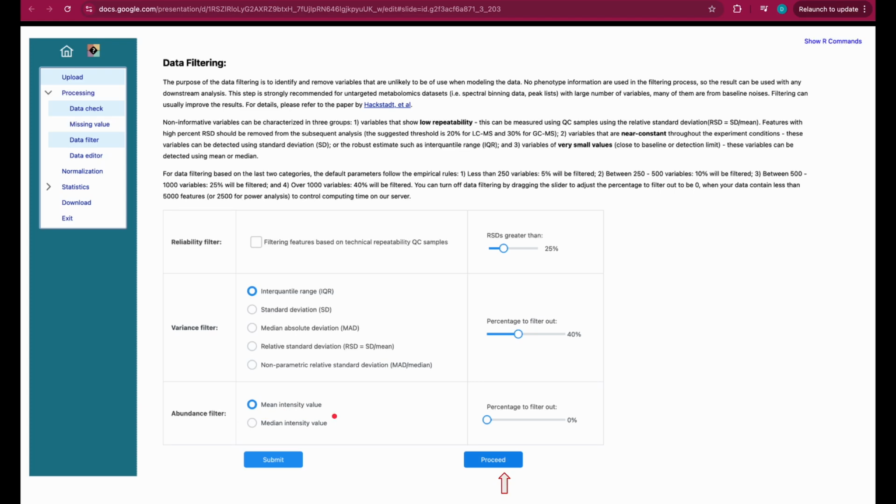In case of mean intensity values, why do people go for median intensity? Because mean is very much influenced by the outliers. If in your data there is some outlier value, then mean will be shifted towards the outlier, whereas median is not shifted that much. Or if there is a difference in the values, so one is very low and one is very large, in those cases mean can get influenced, whereas median won't. But it's up to you what you want to select, so I am not changing anything, and we will simply click proceed.